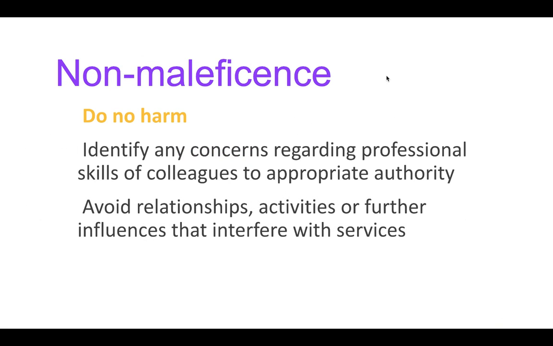When we talk about non-maleficence, this is doing no harm, meaning that we're identifying any concerns regarding professional skills of our colleagues to appropriate authorities, and we're avoiding relationships or activities that influence or interfere with our services. Here are a couple of examples. The second one, we're not going to date our clients. We're not going to date our clients' family members. Okay? That's not right. That can cause harm to the individual, to yourself, to your license. It's not ethically a good thing to do.